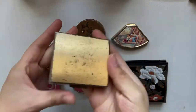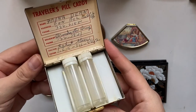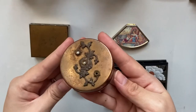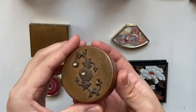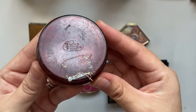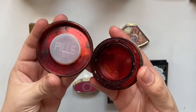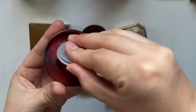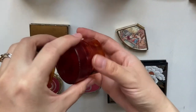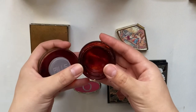The last ones you are going to see are not exactly makeup — these are pill holders. This one is probably the most unique one out of all of them. When you open it up, it obviously has a little slot to put your pills, but the other side looks like it becomes a little cup for your water.